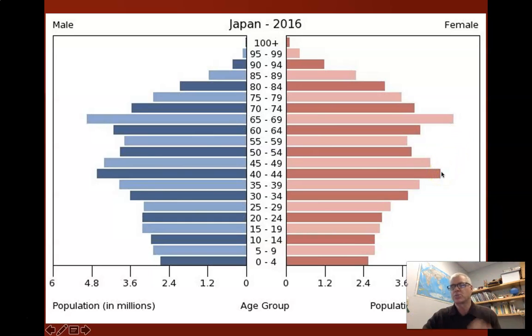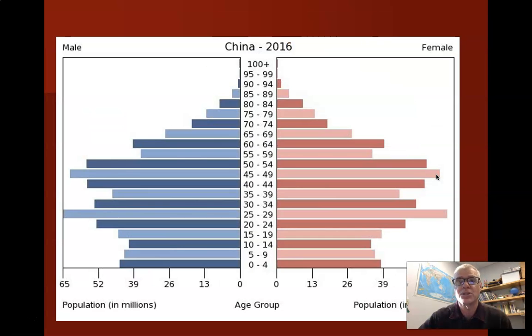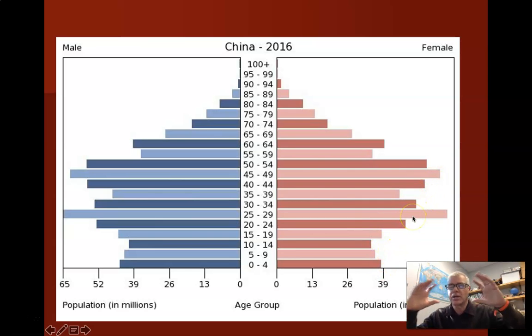But then when those people get old enough to have babies, even if they have them at the same rate, it causes what's called an echo effect, where when these people have babies, there's more of these people around, so they have more babies, right? And so that's why you can sometimes get these little shapes in the pyramids. But they tell you something about the place and what the population's like. This is China. Also a declining population, but they're not quite as old as Japan. They're kind of more in the middle in terms of their ages.